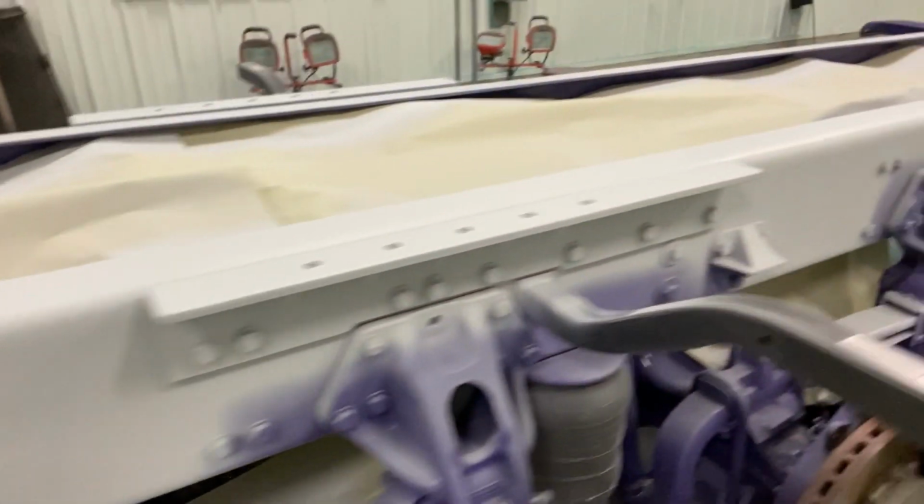Got deck plates we got to do yet. But it all looks really good. I'm impressed. Even these spots here, they pulled out really nice.